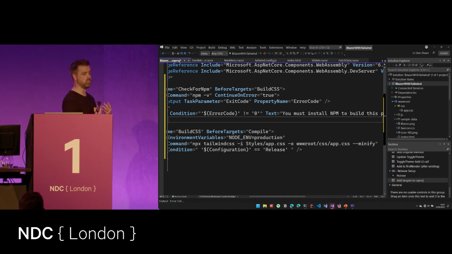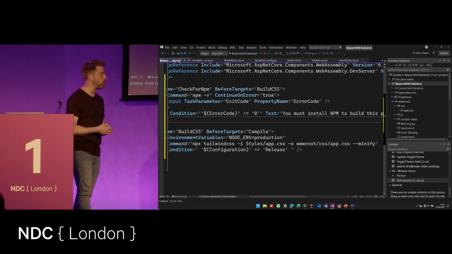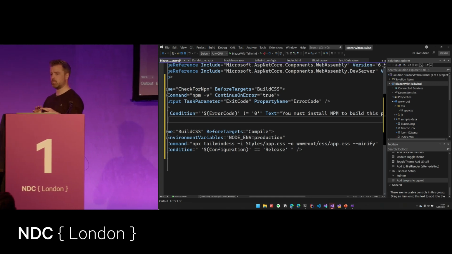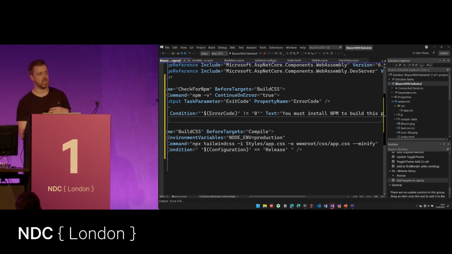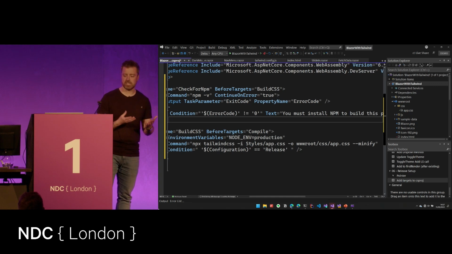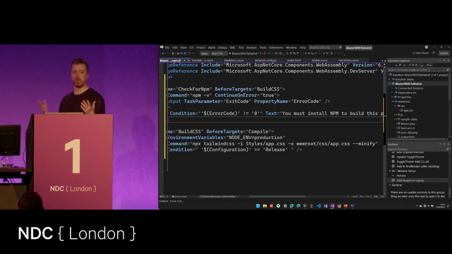And that's because obviously I don't need to watch this file. I'm not doing more development in my pipeline. But I do want to minify it. Okay? And the cool thing about the CLI is it comes with minifying built in. That's because under the hood, it's actually using PostCSS. So Tailwind is actually a PostCSS plugin, which means a lot of other PostCSS plugins are available to you, and minify is one of them. And they've bundled that into the CLI, so you don't have to do extra stuff.